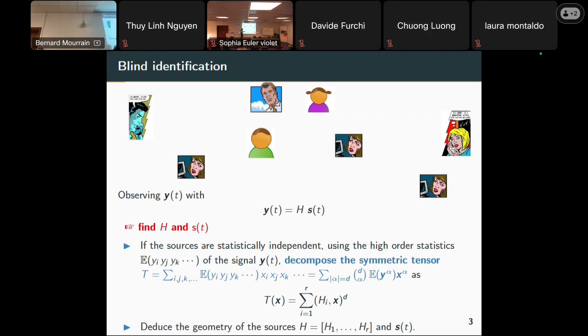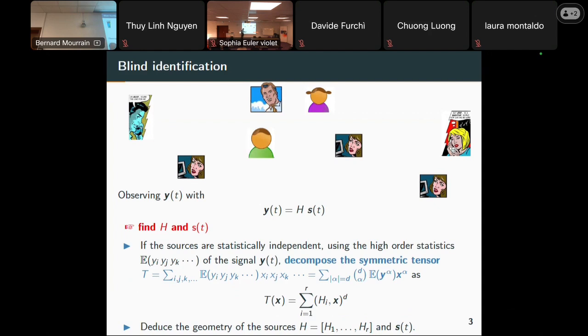from the average or the mean of the observation, the product of observation. So we take here the product y_i times y_j times y_k. We take the mean of this, and this gives you a value, coefficient, which is in fact not depending on the order ijk. So you get, if you collect all these expectations ijk, you get the symmetric tensor, which you represent in this way.